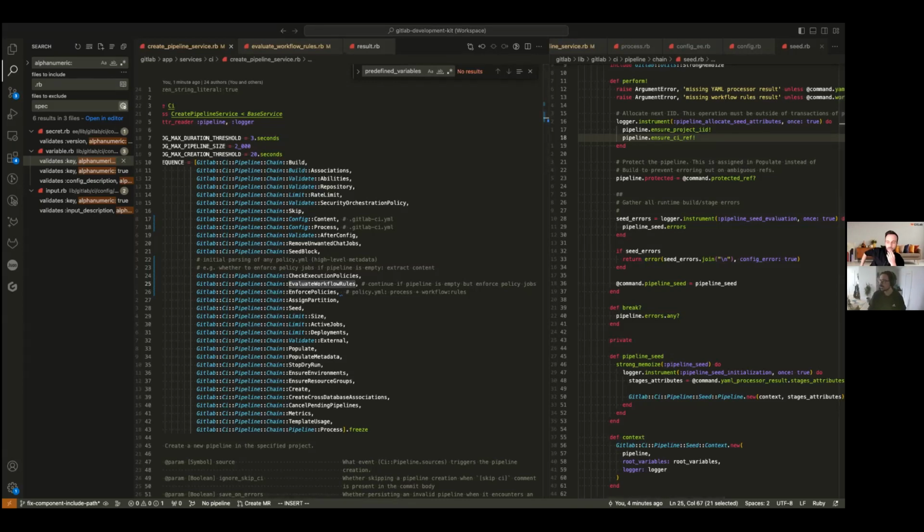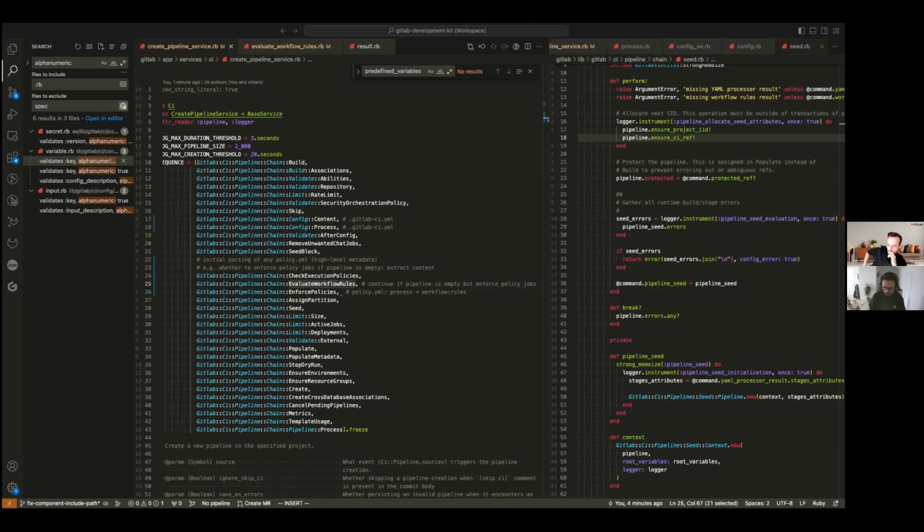Okay, so let's describe a few things that we need to flesh out more. So the context variables when evaluating the workflow rules in the policy. Okay, should job rules be evaluated for merging jobs or after? This depends on what kind of constraints we want to have, especially around variables and things like that.